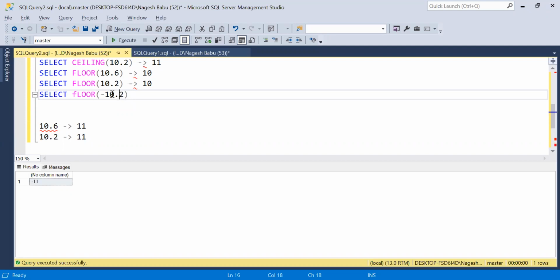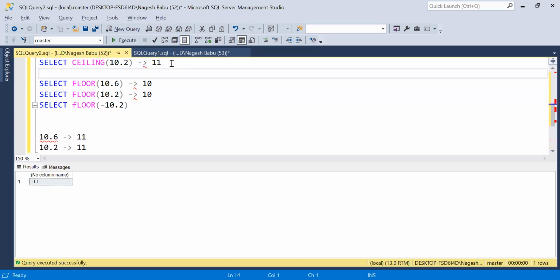If it goes to minus 10, that will be the upper boundary. Same one, if we go for the ceiling function, it returns minus 10. Let's see. Ceiling of minus 10.2 should return minus 10. So this is about the ceiling and floor functions.